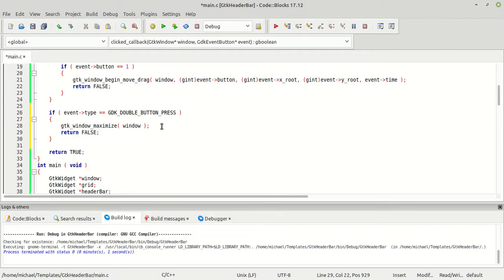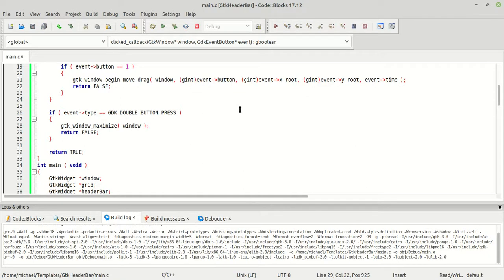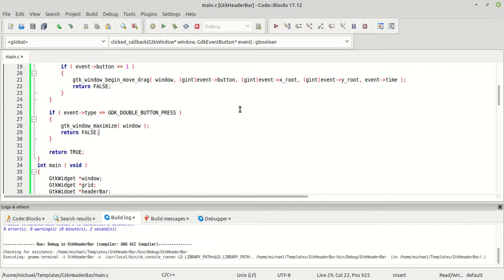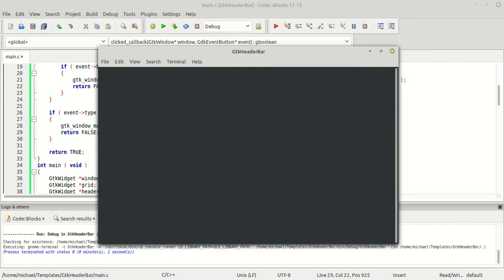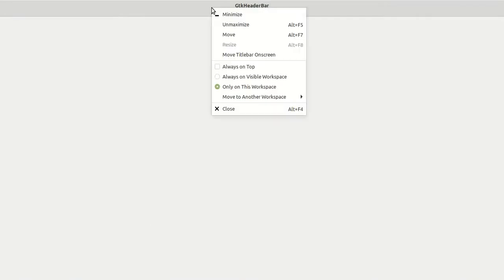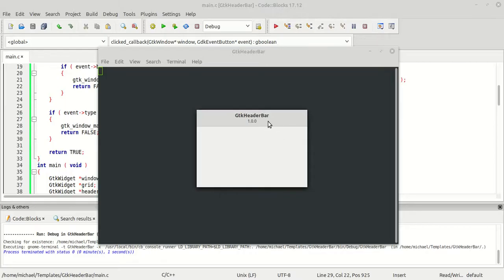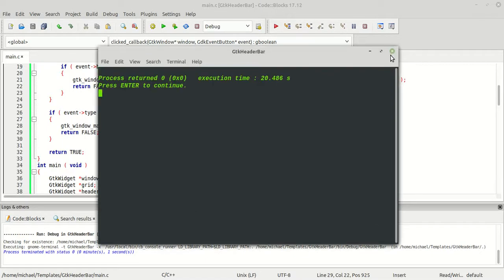Let me see what happens. So I'm going to double click on it. It works fine. In the middle here it doesn't work. I cannot minimize it back, but you see it's working. So I'm going to use Alt and minimize to send it right there. I wanted to unminimize. Okay, so I'm going to close the window now.